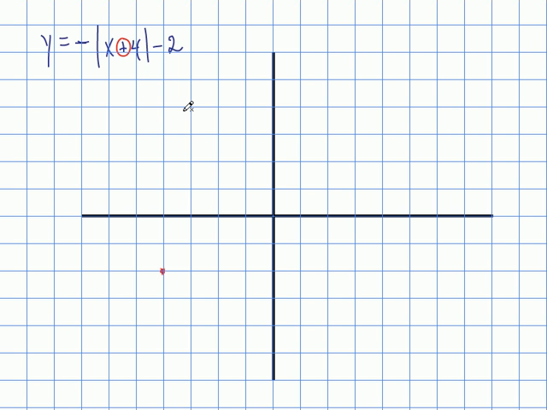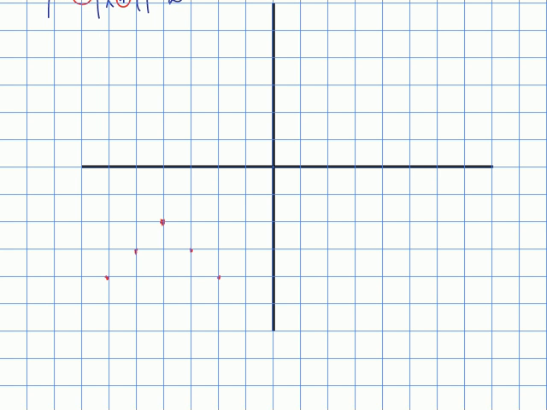Now, what's the other thing that changes this graph just a little bit? The negative out in front. So instead of going over 1 and up 1, what are we going to do? We're going to go to the right 1 and down 1. And then we start here and go to the left 1 and down 1. Everybody see that? That's really all you need to do your graph. But if you want to draw a couple more just to get a straight line, that's fine. And then that's what your graph looks like.